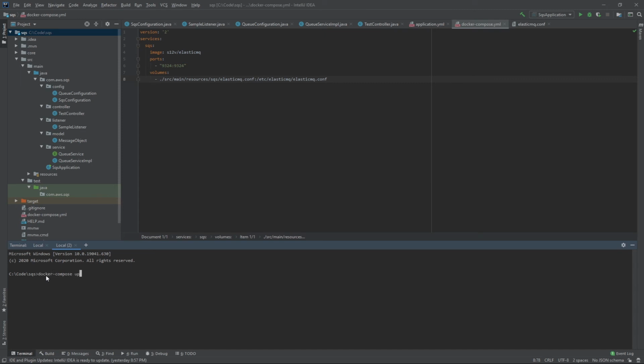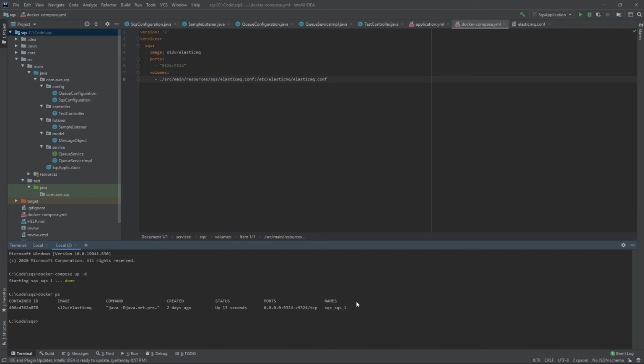docker-compose up -d. Now you won't see it here because I've already downloaded that image, but for you, when this is your first time, you're going to see it say that it's downloading this image so that it can run it. But now it is running, and then to show that it is running, you can do docker ps. That'll show that this container is running on 9324, and this is the name of it.